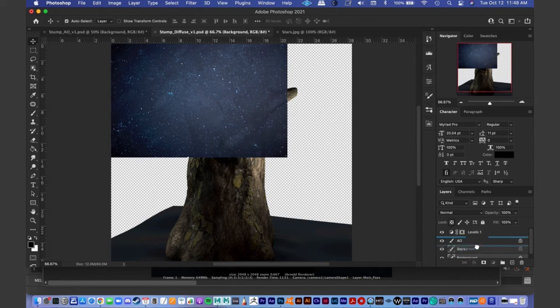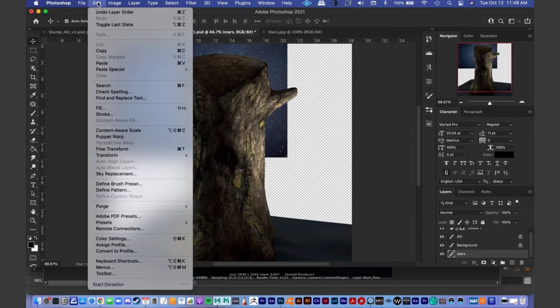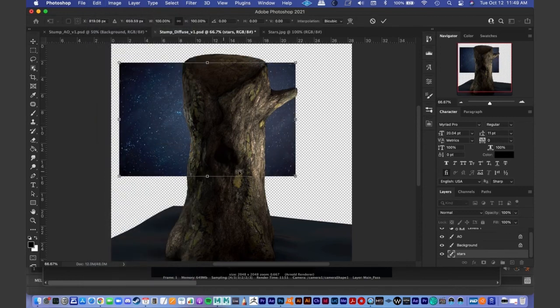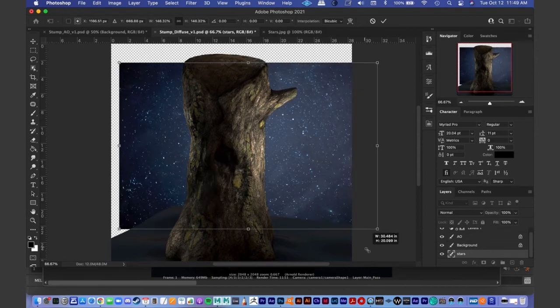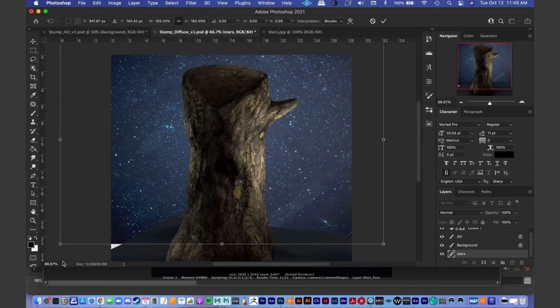Okay, oops. To transform this, I'll press Command T, or you can go to Edit, Free Transform. And to scale it evenly, you don't have to press Shift or anything. I think you used to have to press Shift to scale it evenly.